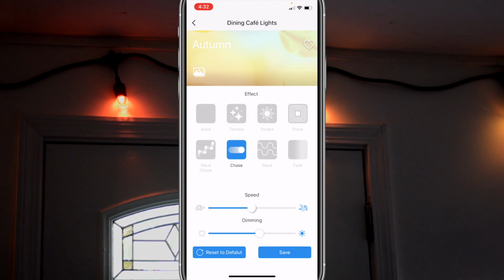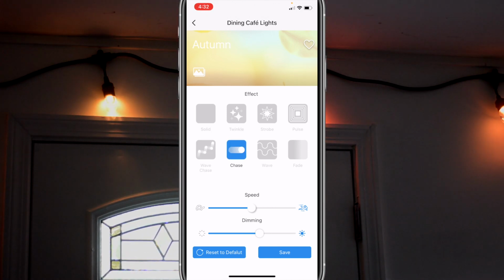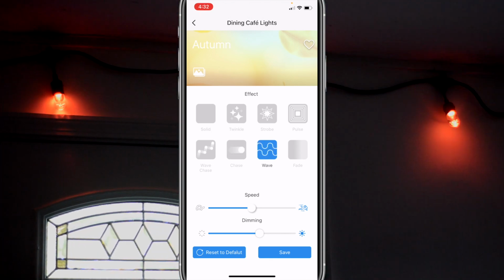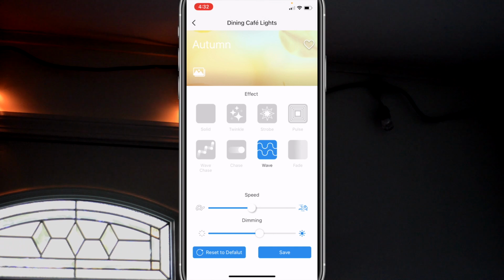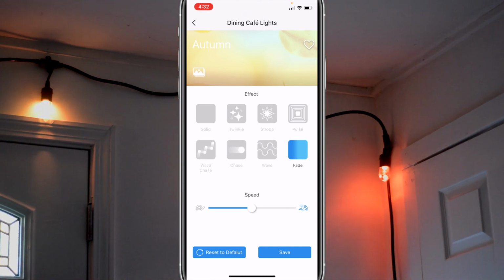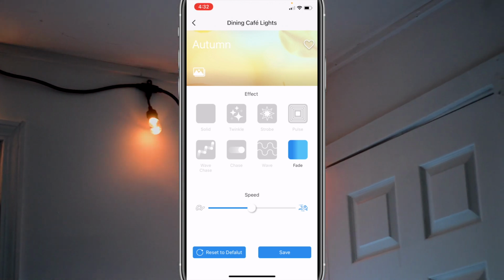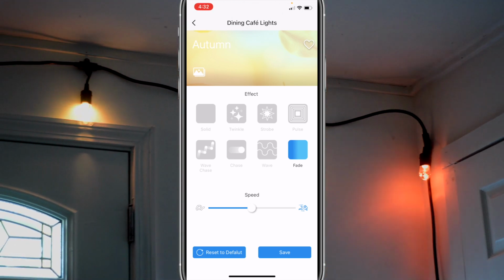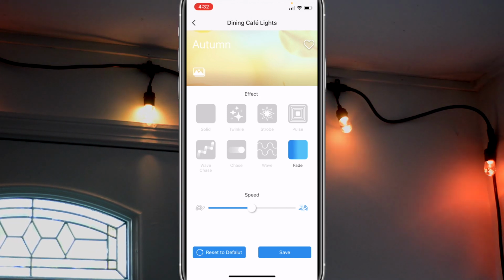Here's chase. I find this one kind of cool as well, where one or two colors just run around, I guess you could say. There's wave, which is really interesting as well. This one blinks one or two back and forth. And my favorite, which fades and glows back and forth, just enough to keep calm in the background and give your room a nice vibey fall atmosphere.